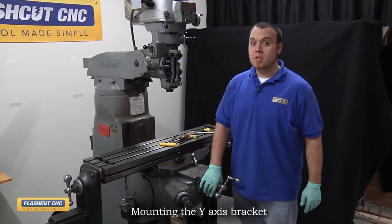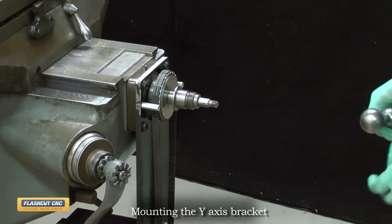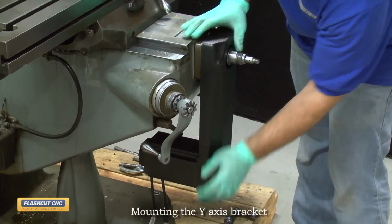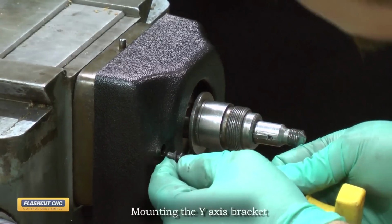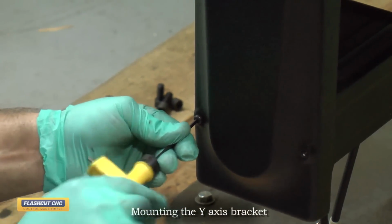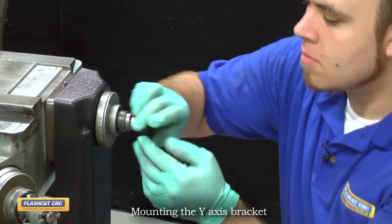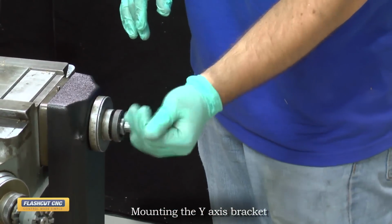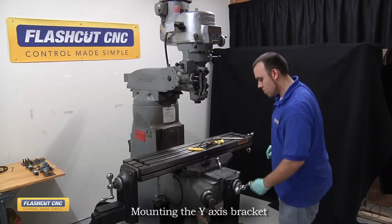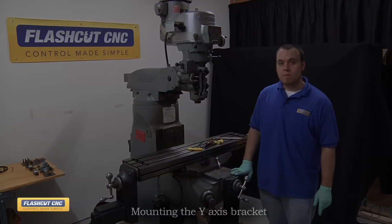Now with the belt properly tensioned, we're going to remove the handle and jam nut and install the protective cover. To install the protective cover, simply slide it on top of the bracket. To secure the protective cover in place, install the 1032 screws and washers. Now the protective cover is installed, we will install the dial and handle assembly. And now the Y-axis motor mounting bracket is installed.